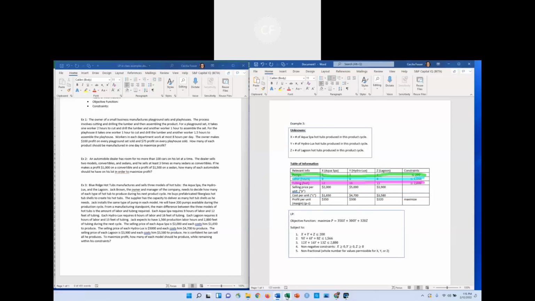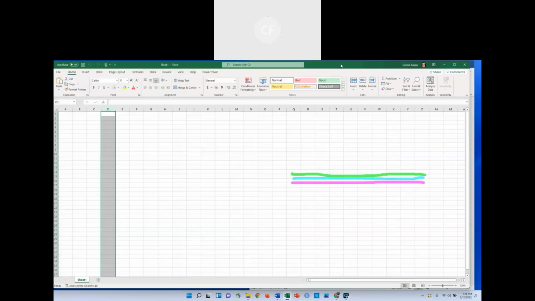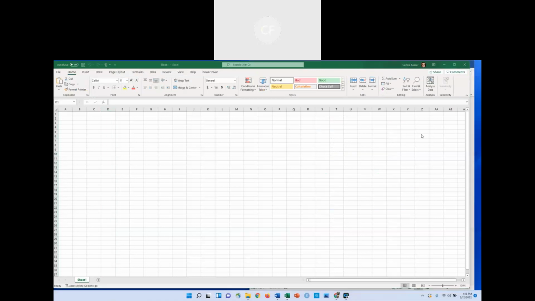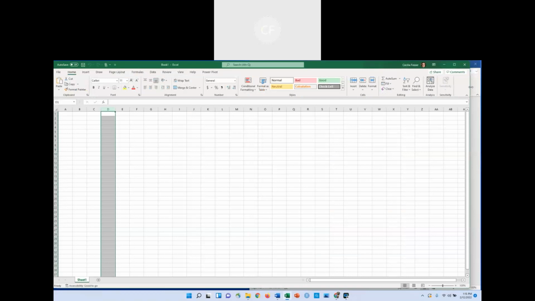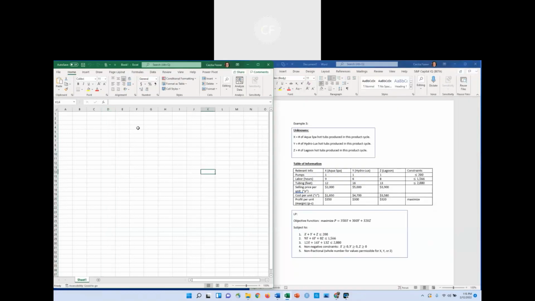Okay, well, enough said. Let's switch gears and go ahead and program this in Excel. I'm going to shrink up Excel so I can see both on one table. Okay. So I am going to always start with my name in the corner, and I would like you guys to do that. That's kind of what I'm trying to get you to do. And then down here, I'm going to rename the worksheet so that this information will show up in my answer report. If you remember in class, I showed you an answer report.